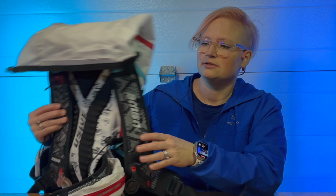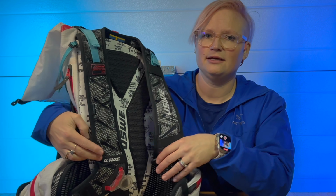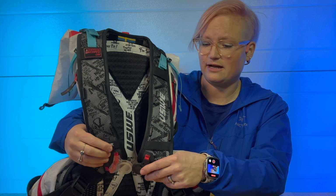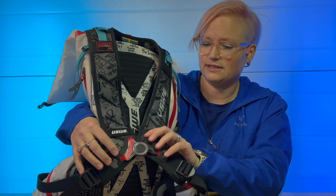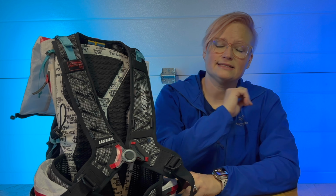They tout this as a mountain bike pack as well as a fast packing pack. I have not used it as a fast packing pack yet, but I do plan on trying it out as one. It's got a fantastic vest that is probably one of the best vests for keeping the pack from bouncing. It's called the No Dancing Monkey, I think 2.0 vest. Sorry, it's a No Dancing Monkey 2.1 harness apparently.